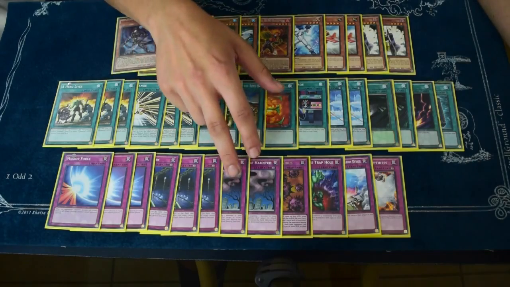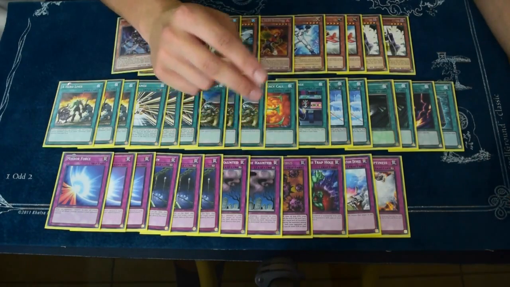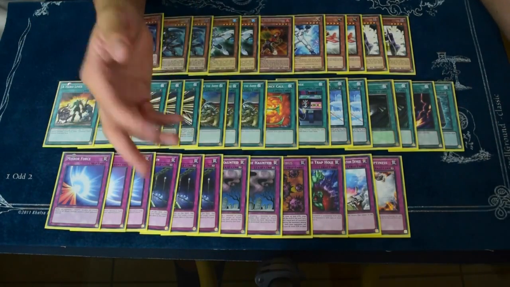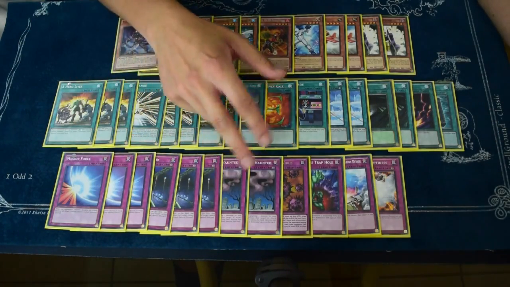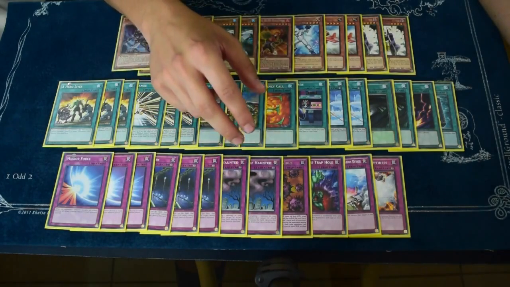For the rest of the traps, 2 Call of the Haunted, only 2. I tried 3. 3 was clumpy. 2 was the perfect number. Being able to get back the monsters I need, being able to trigger Shadow Mist to be able to get my effects off. So 2 was perfect. 3 was too much, so I cut it to 2, and it's been testing great.